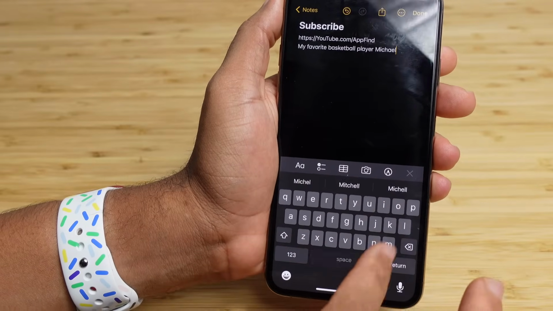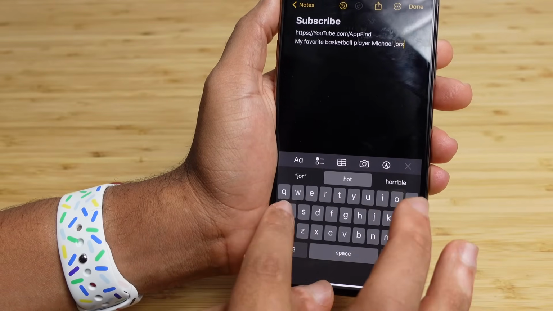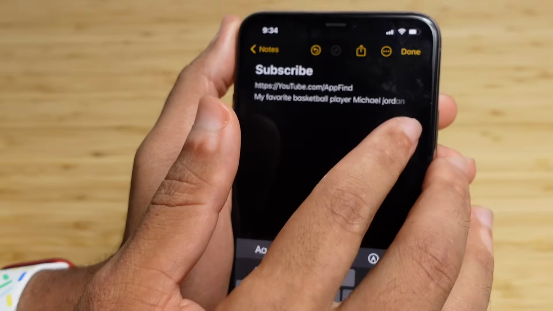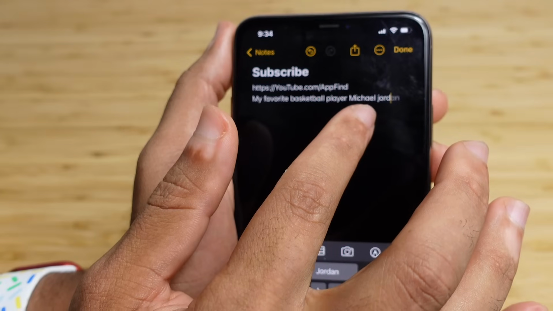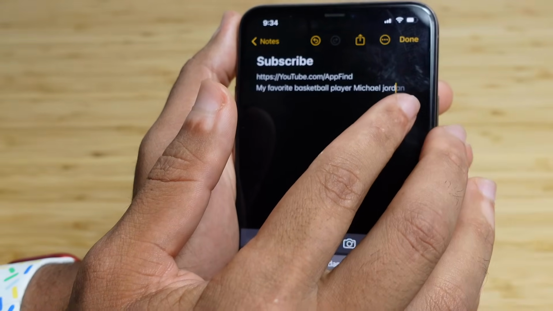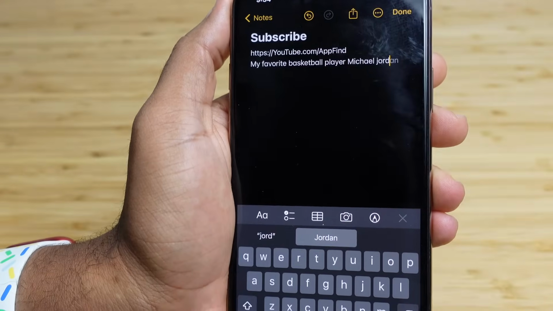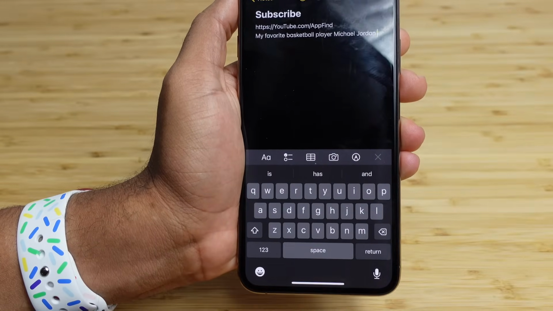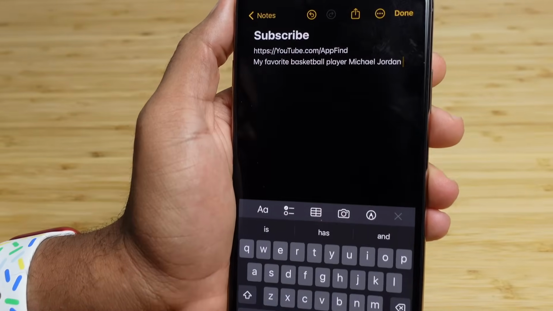I'm going to swipe this, and then I can put in Jordan and spell Jordan just like this. And again, it starts to auto predict what I'm going to type. I've typed in the first 4 letters of Jordan, and it's completing the last 2 letters. And all I have to do to complete that word Jordan is press the space bar at the very bottom, and it types the rest of the word for me just like that.